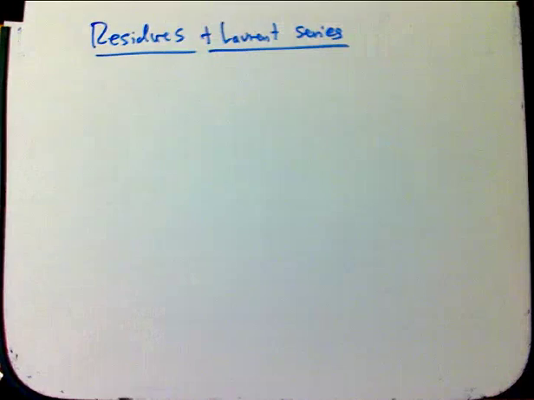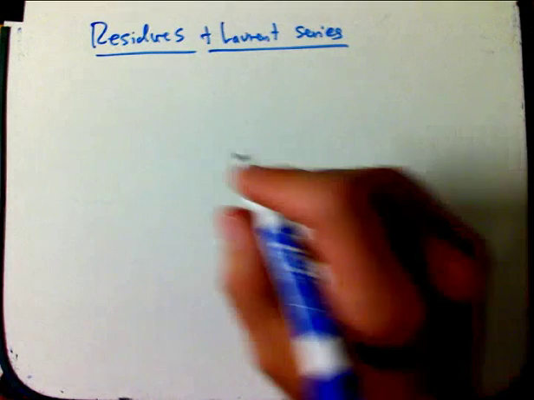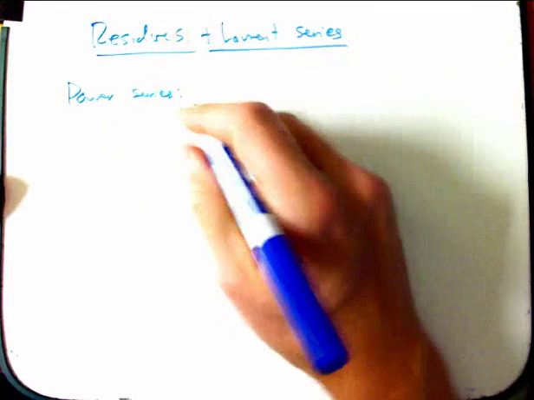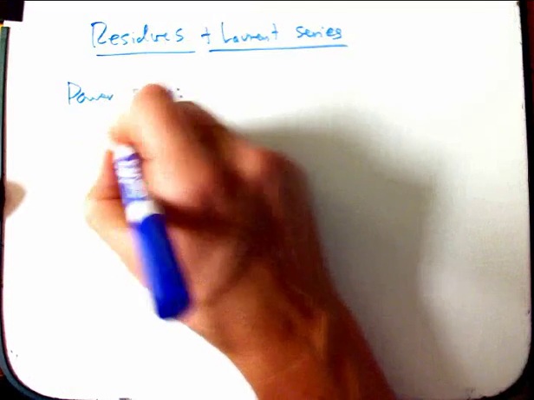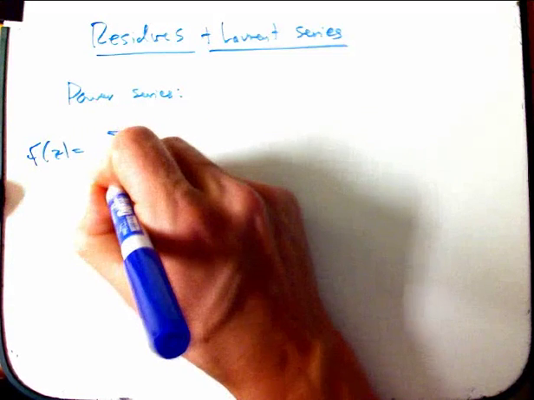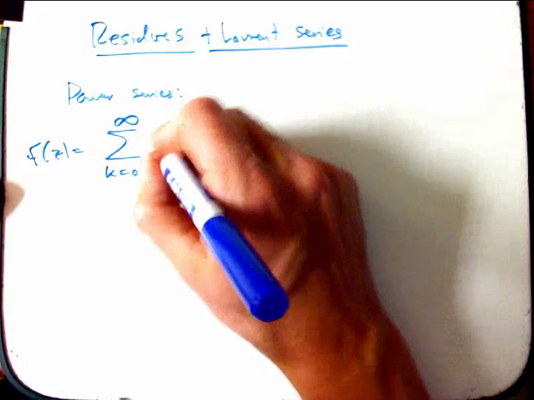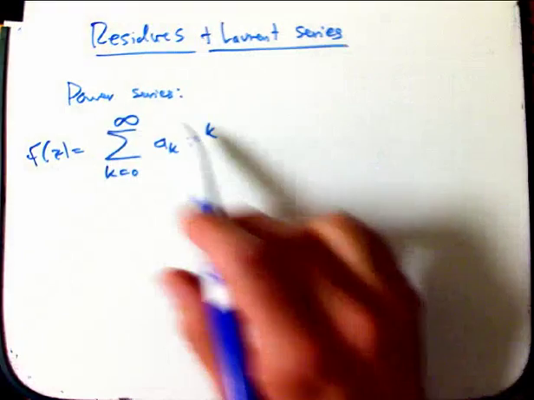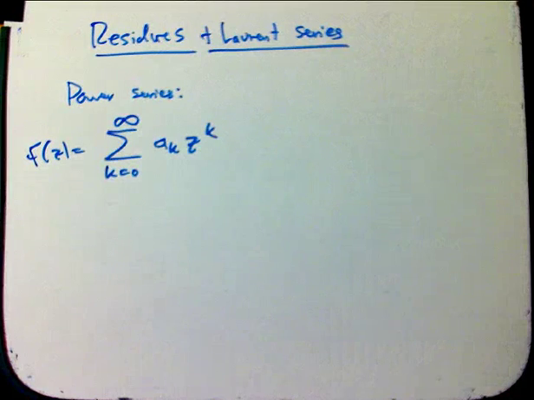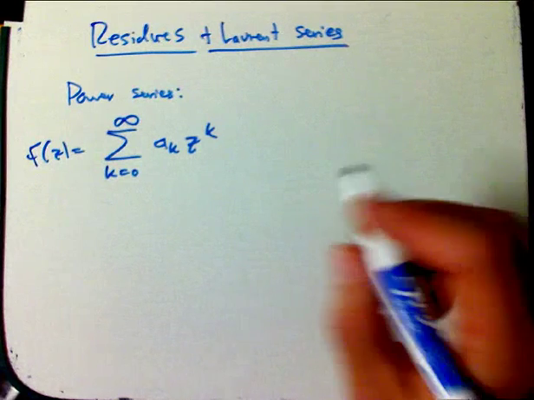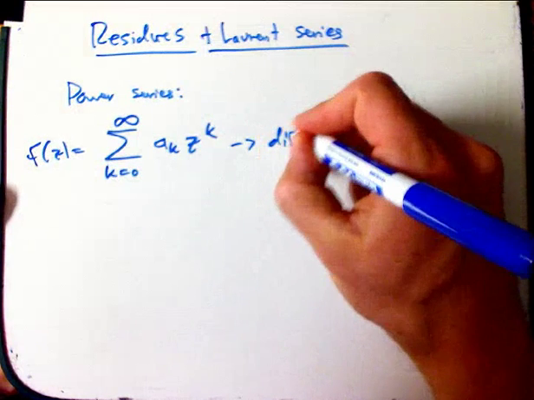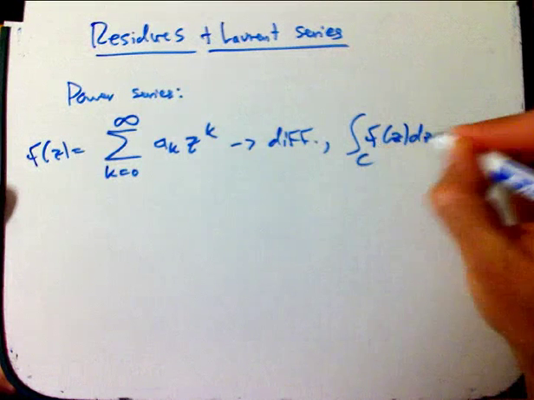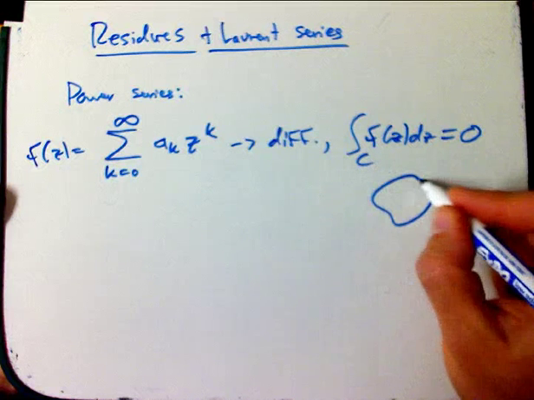I want to go back to a perspective I've mentioned a little bit but haven't really focused on, and that's power series. Remember that because all the powers of z were differentiable, it's not too hard to believe that any power series is going to be differentiable, as long as it's in z and doesn't have z bars. So this is going to be differentiable, and the closed curve contour integral, if this is closed, is going to be zero.